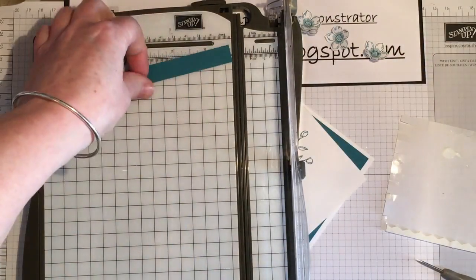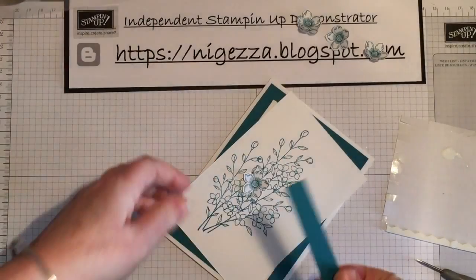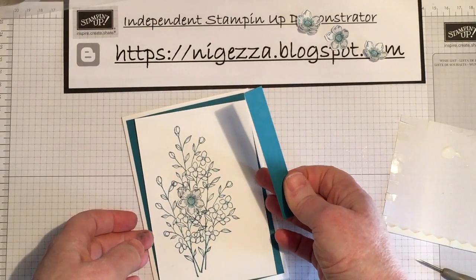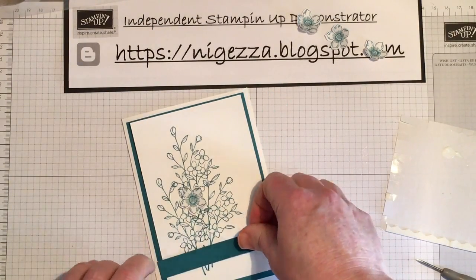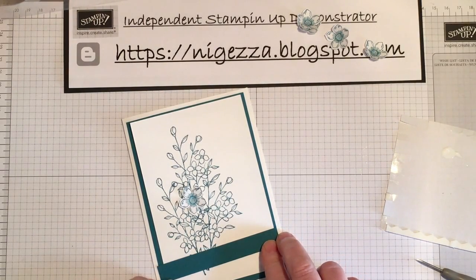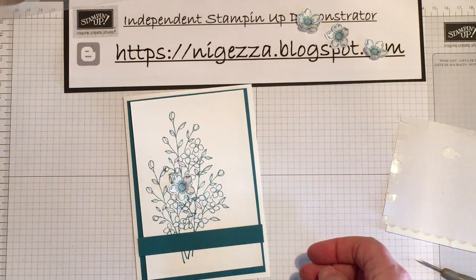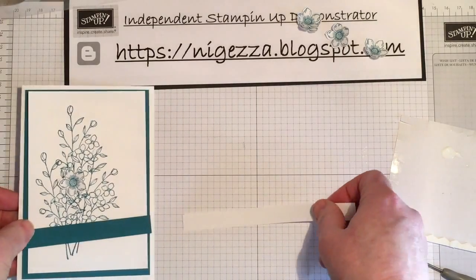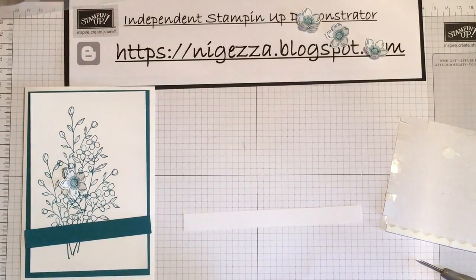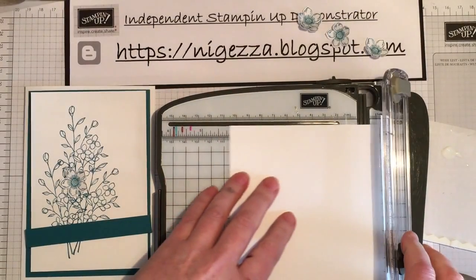And then I know it's going to go all the way across the card and meet up with the other bit of Island Indigo. So I'm going to cover that little slight splodge that I did have nicely. And then with the bit of white that was cut off when I did the, that's a different white from this, so I'm going to cut this into a mat shape size.